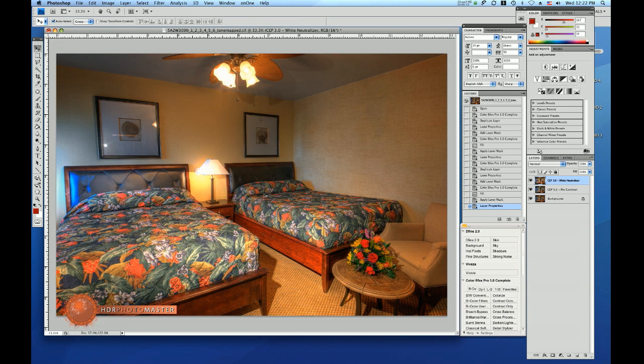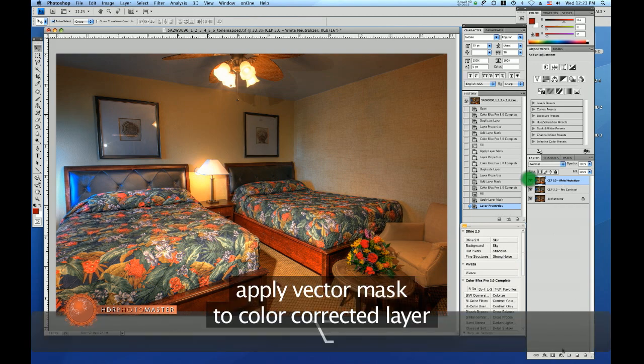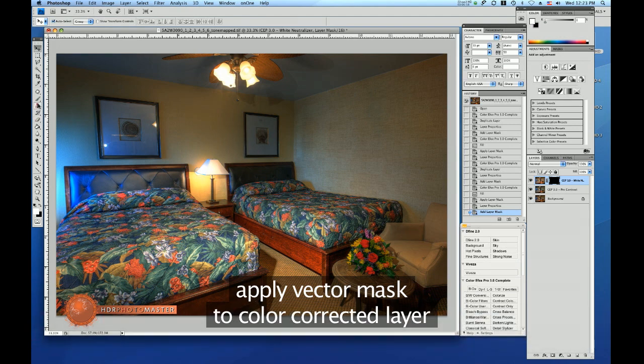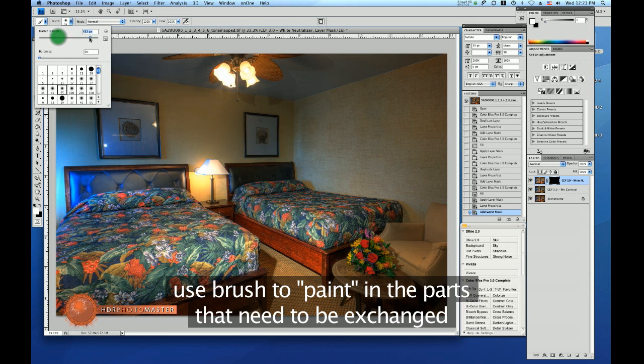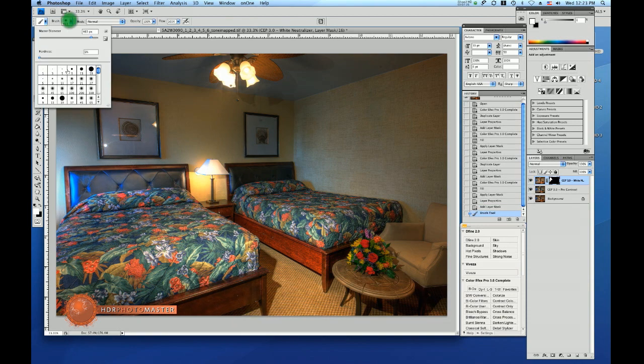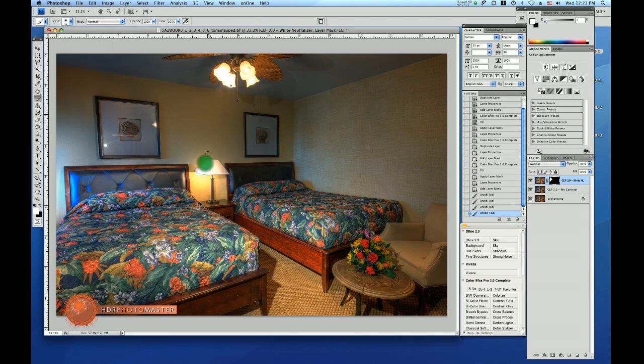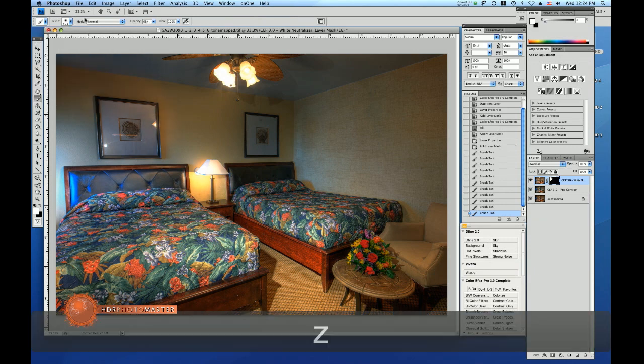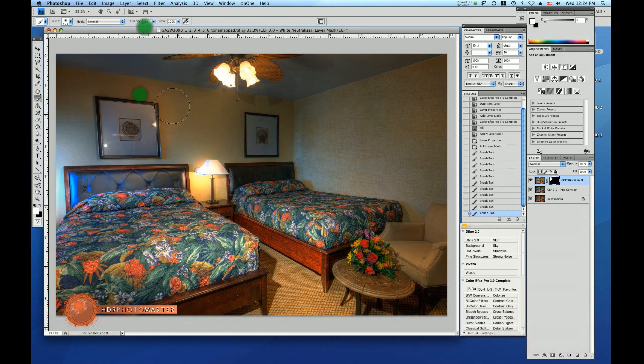And I got my new layer, saying white neutralizer. Let's apply a mask. Take a brush and I make it, for the start, pretty big and I take 100% opacity at that moment because I really want to exchange the whole part out here. So I start with that part and just paint over white. I will take away the blue tint on the lamp and on the side of this leather. In order to get the gradient from the left side to the room a little bit better, I'll go back to my big paintbrush and then I go down more to 30% and just smoothen it out here so it really kind of blends in. And I do a little bit on the bedspread, and if I look at the before and the after, the room has a more consistent look.